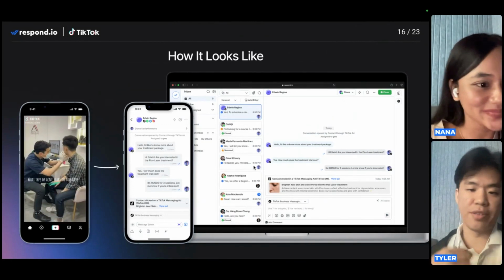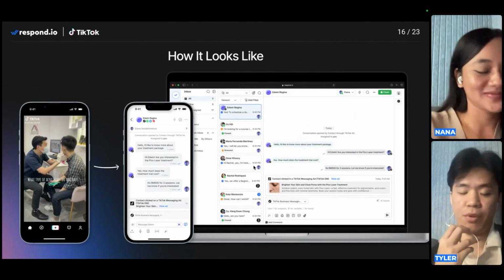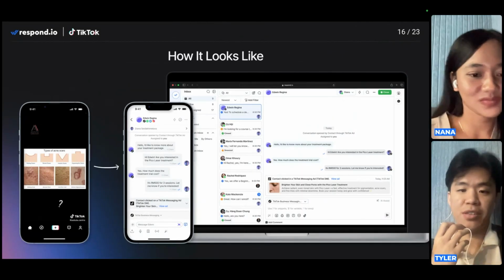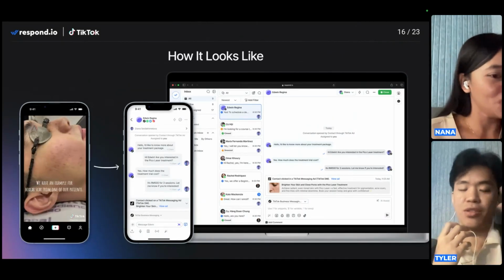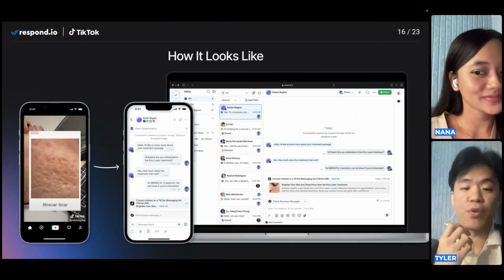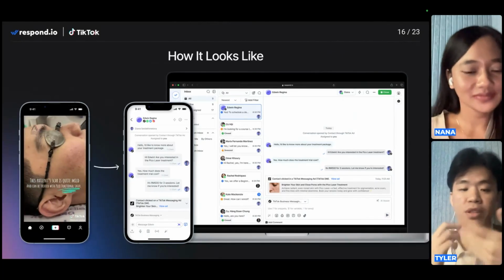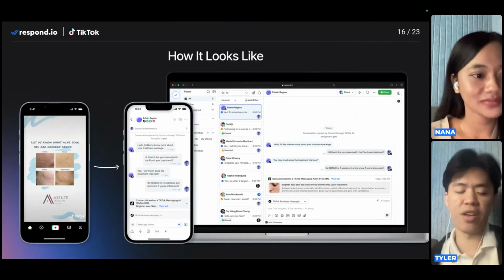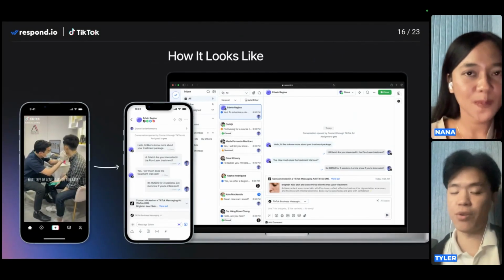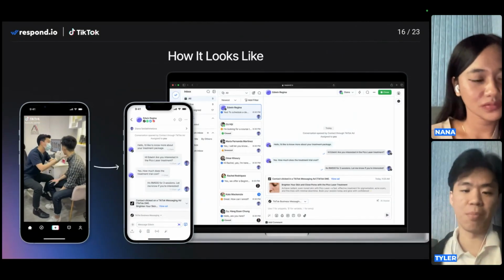Yep, you can do specific campaigns. For example, if you're in property, you have different projects and you want to do a specific campaign, you can set up a workflow for that specific campaign, and all the workflow interactions and qualifications, like whether this person can afford it or anything, can be done just for that specific campaign as well.